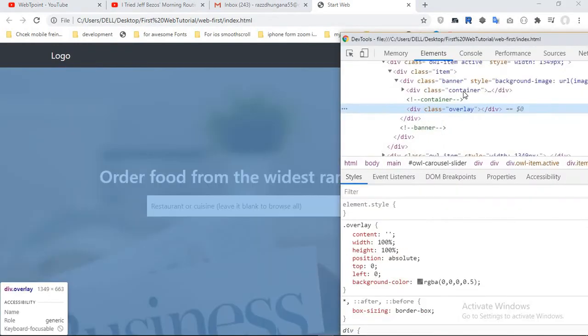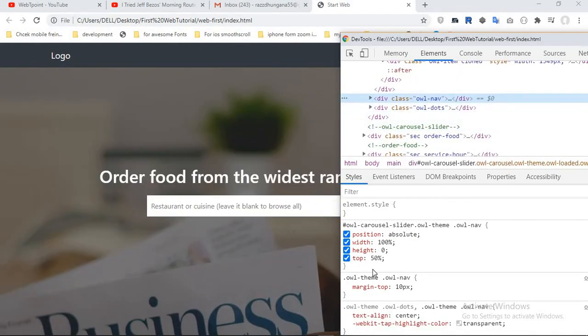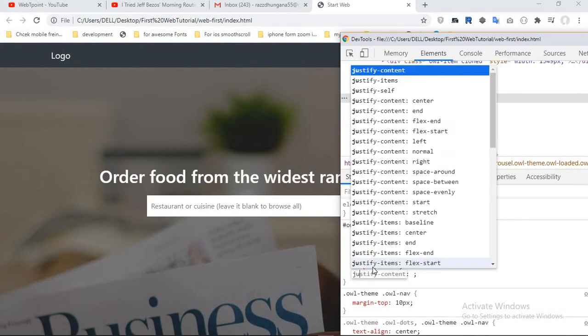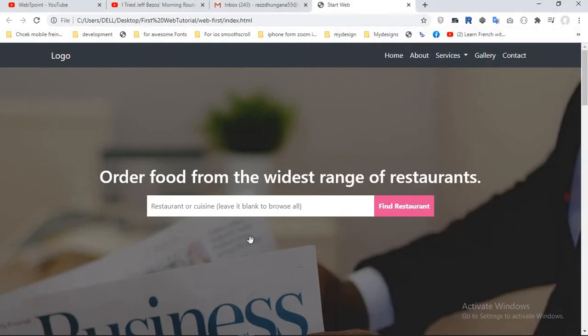Then what we have to do is that we can just go to nav and say display flex and justify content space between you can use. Then you can see one of the arrow here. Okay, let's check here at the right side.